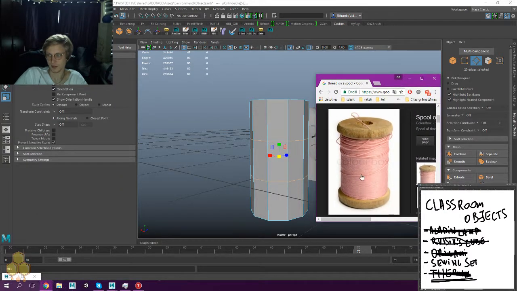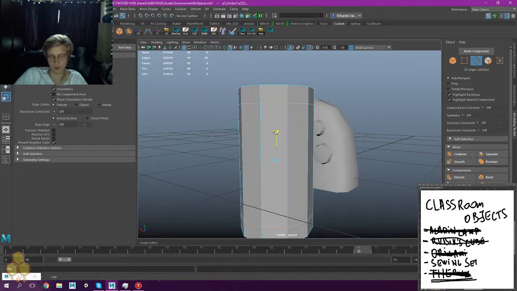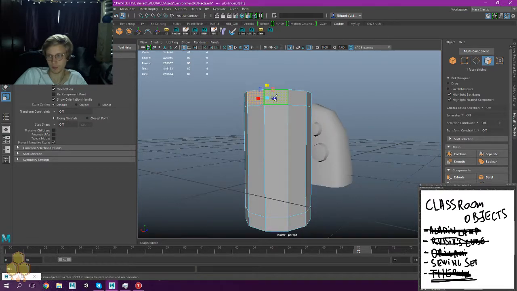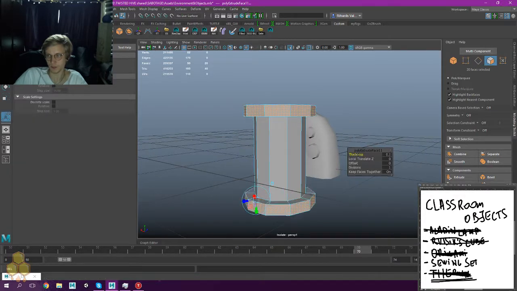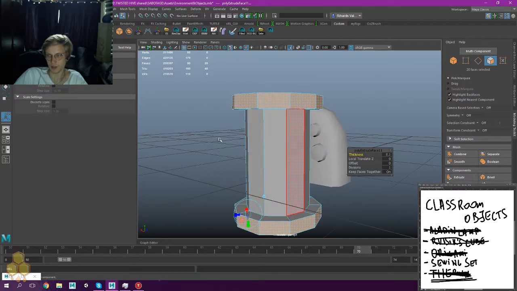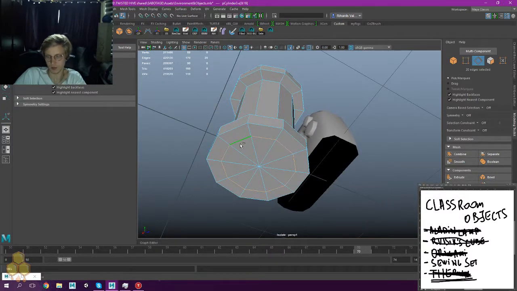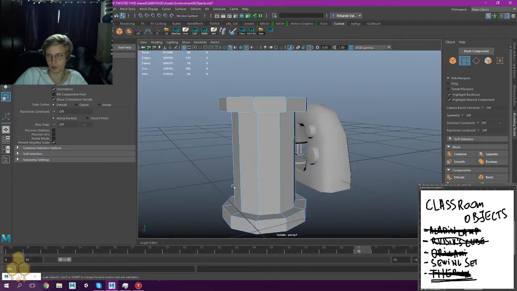Kind of like this. Something similar to this thingy. I think that's gonna be real nice. Move it up. All of this stuff. This can be extruded a bit. And then I'm just gonna give it a texture eventually. That's gonna look like a thread. Like, not a thread, but a... But it's gonna look like it's, yeah, the thread. The thread that's on a spool.